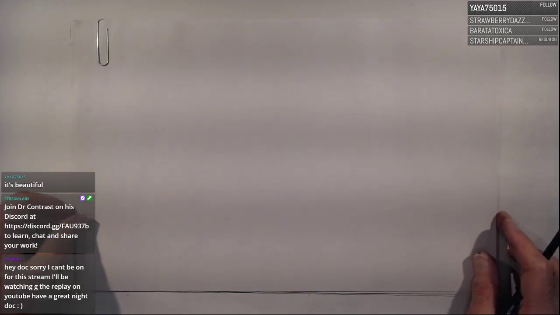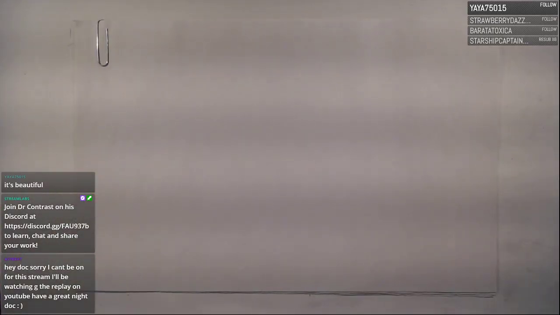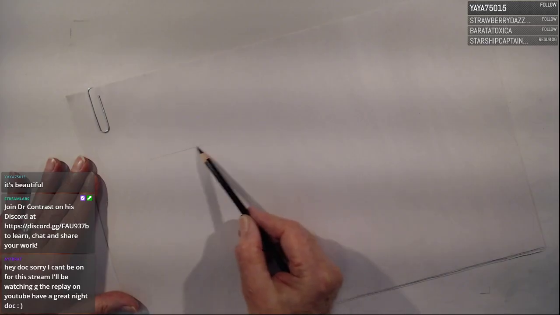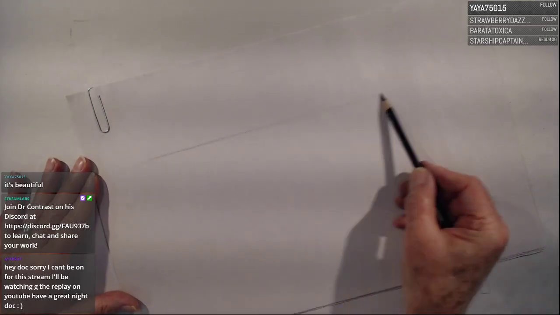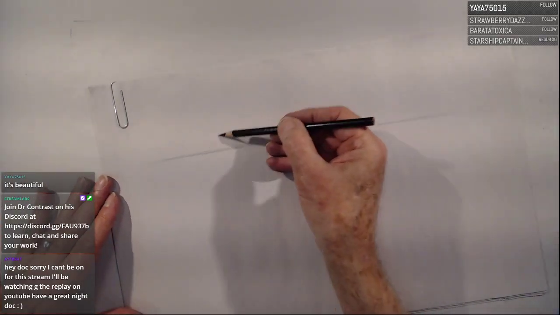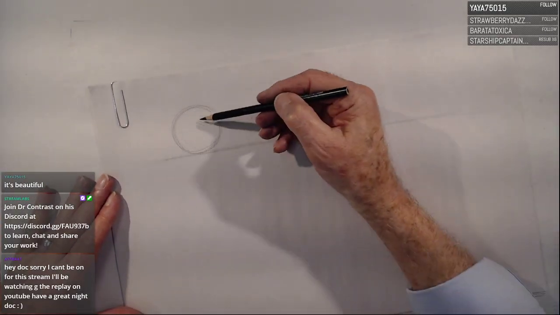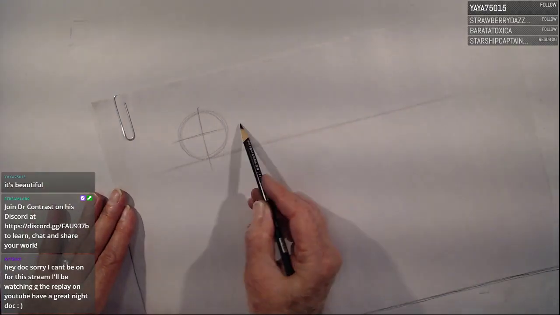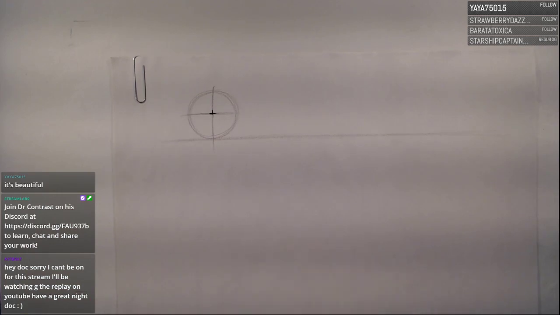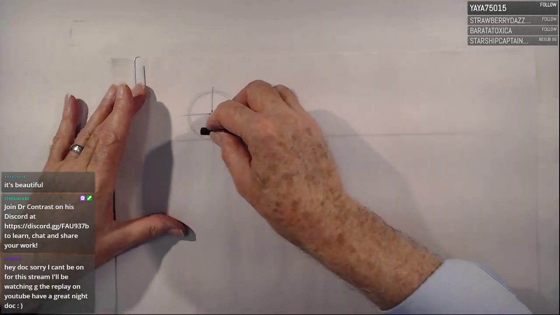So let's try one more here and start to really fill in the blanks about where we are. Let's see. Let's kind of sharpen this up a little bit. Let's lay the baseline down. Let's get that tire in place. Front wheel. That's my reference point. Again, working with a black Prismacolor pencil just to get this kind of keynoted and get this thing started. Then we're going to switch gears and go to contact grain and get some really good sharp thick and thins here. Let's kind of slow the essence down here a little bit, get more of a spirit. Let's see if we can get more thick and thin in this guy.